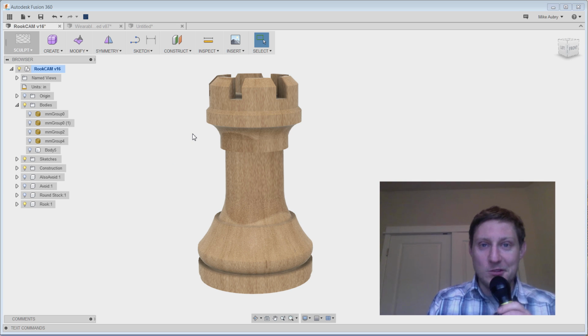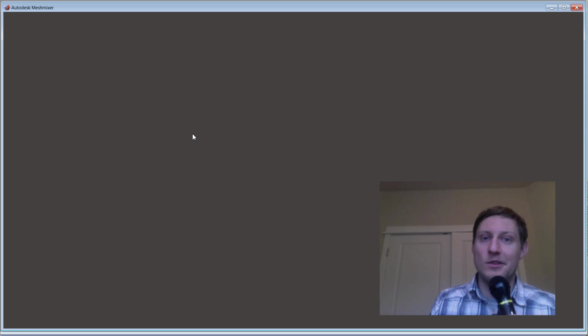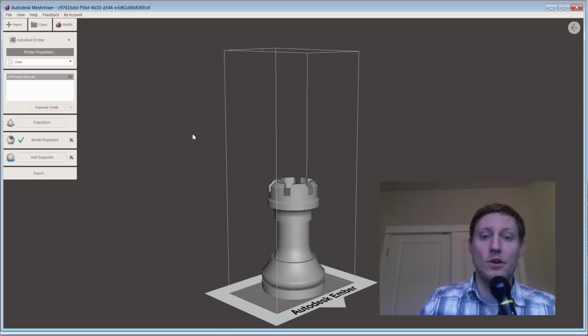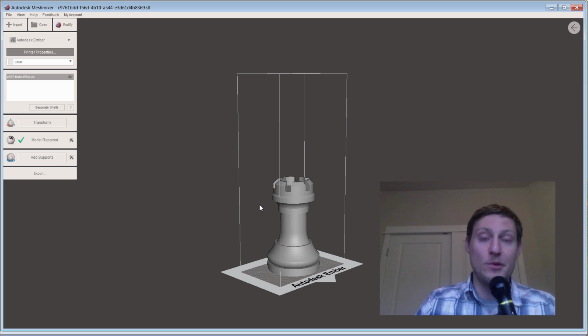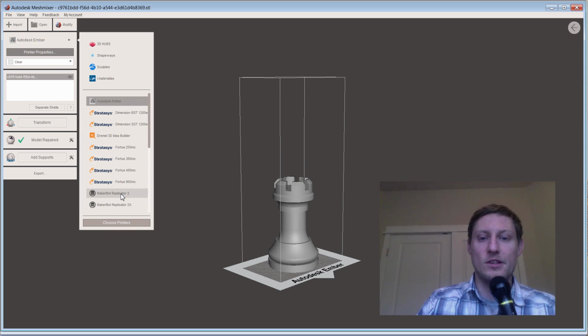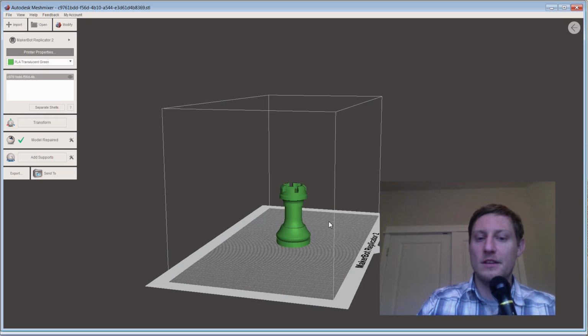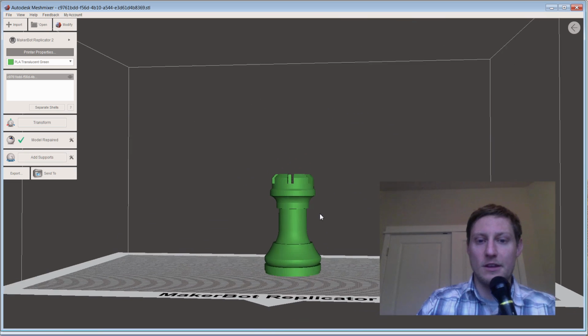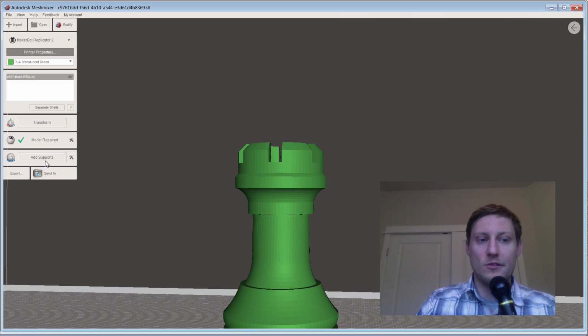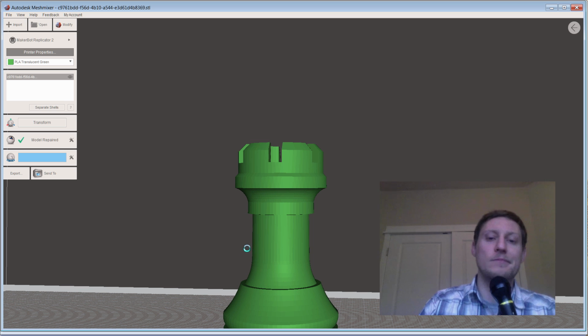It's interesting. I haven't talked about Meshmixer as being a 3D printing utility, but it is manipulating STLs. One of the first places that we were using it was actually for 3D print manipulation. You can use Meshmixer to be your preprocessor for 3D printing if you want to. Whether it's the Ember, or if you're going out to a replicator, you can use this to move things into place. In this case for the rook, if we wanted to add supports, we can go in there and it'll add the supports.